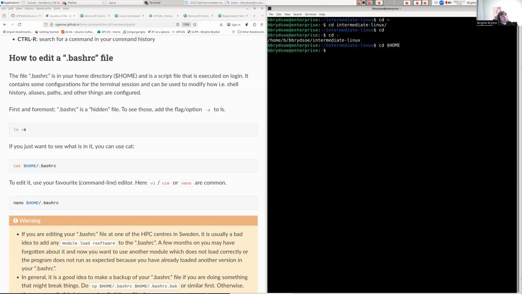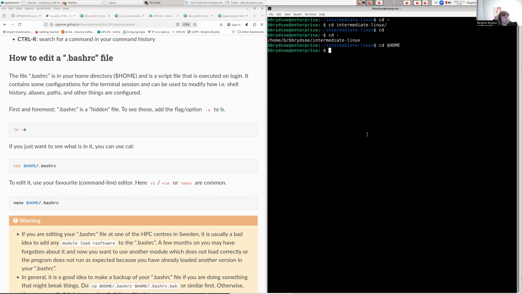And the .bashrc is in your home directory, and it's a script file that's executed on login. It has some configurations for the terminal session, and it can be used to modify how, for instance, the shell history, aliases, paths, and other things are configured. But remember, like all files or directories with a dot in front in Linux, this is a hidden file.